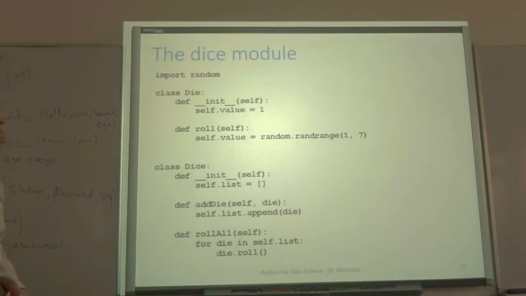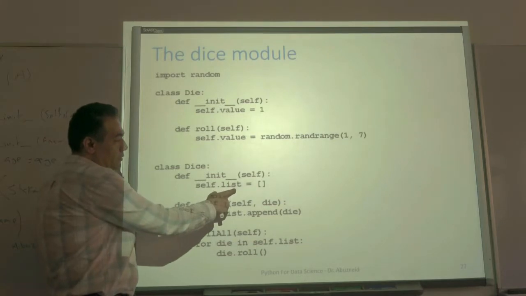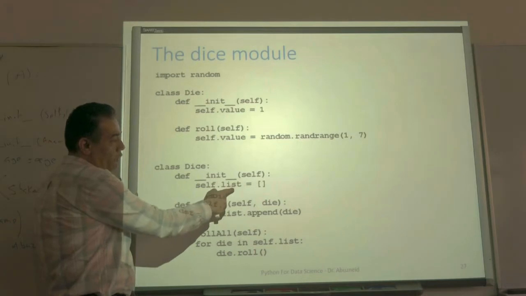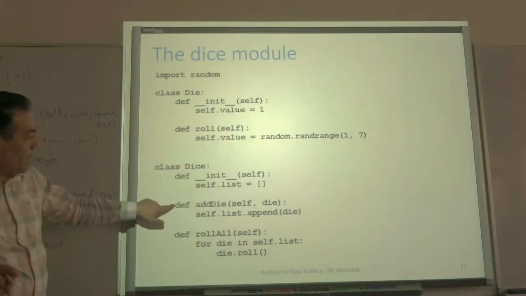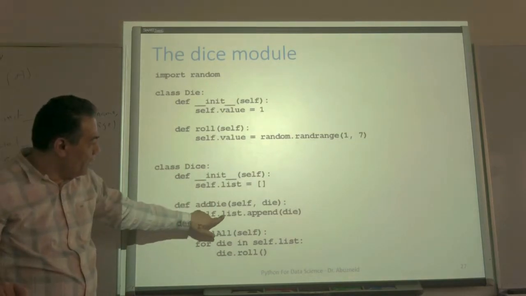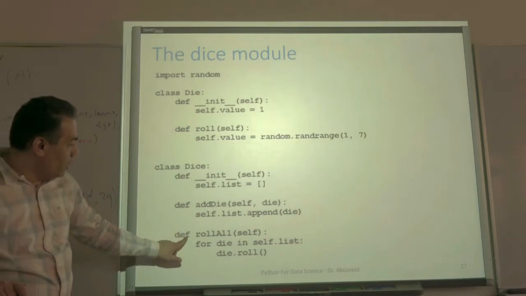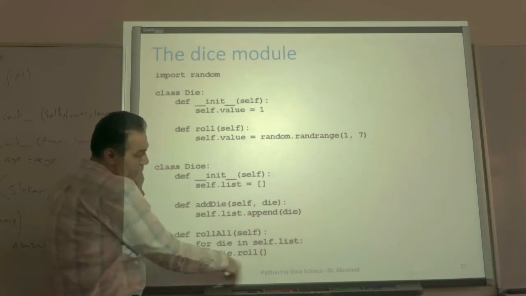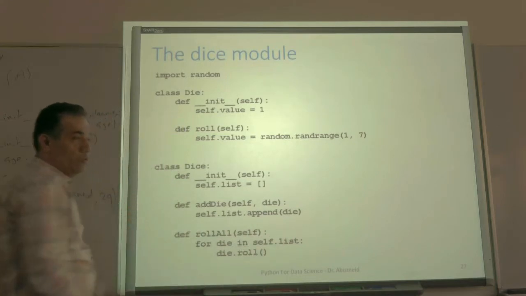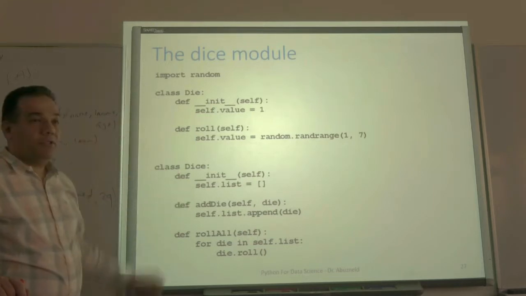Another class which I have in here, dice. It's built of what? A list. Okay, a list, right? List of what? Of multiple die in here. So I have a function add a die, so I have the list append. And when I need to roll, I have to do for die in self list, and then I call the roll to roll it. Okay. So class and the class.